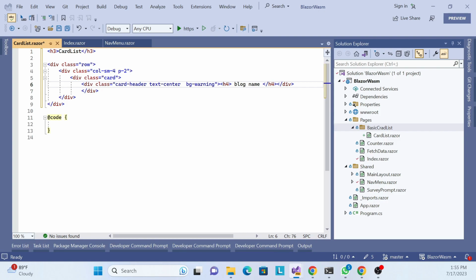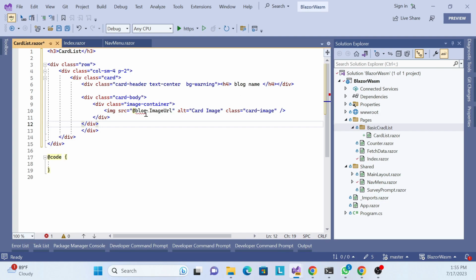So let me copy that card body inside the card and paste it. Also change it; as of now there's no image, so just keep it empty. We'll show you how we can get the data and how we can bind it as well. So first I'm showing the design so that you don't get confused about how we'll get those things. That's why I'm just creating a design.